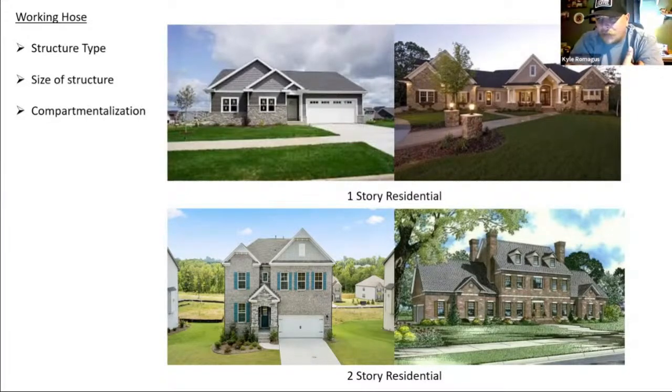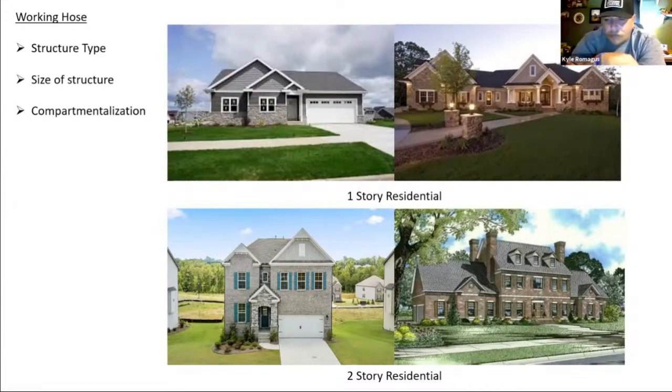75 foot of hose will get me where I need to go in this building, plus about 15 feet added for the stairs. So we've got about 100 foot of hose that's going in this building, worst case scenario. So fire on the first floor, I may only need 50. Just depends on where the seat of the fire's at.